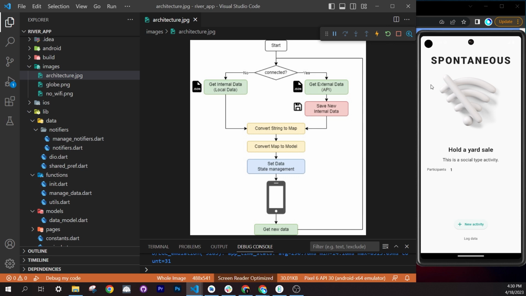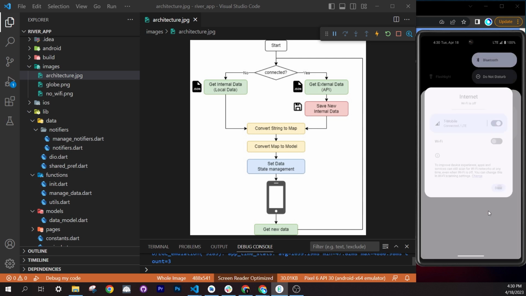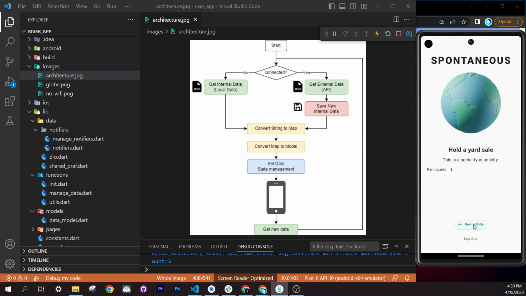Okay, so you can see that everything works inside the application. If we start the application without any data, you still have the last data from the API. If we restart the internet connection and I press done and I press generate a new activity, you will see that I have a new activity.